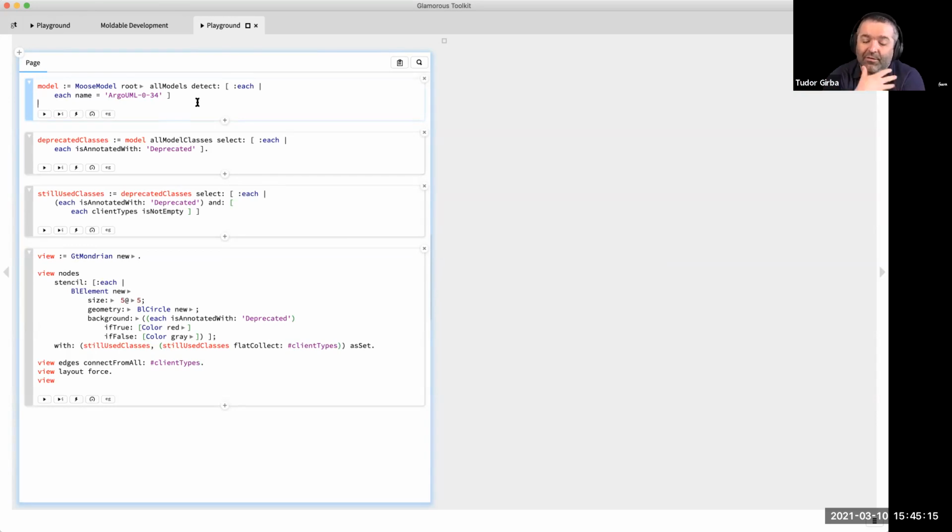So then you can think of Glamorous Toolkit as an IDE for exploring architecture and creating architecture constraints. Here's a typical exercise, the oldest one we have. More than 1,000 people have followed this exercise, and we worked with them one-on-one. It's the simplest evolutionary case we could think of: imagine you have deprecated classes, or classes annotated with deprecated in Java.